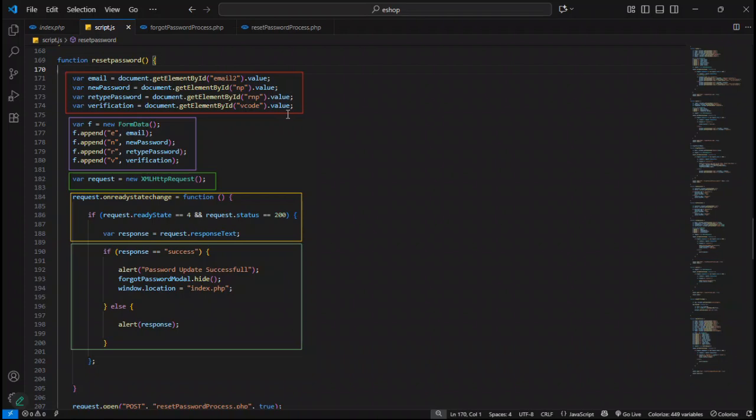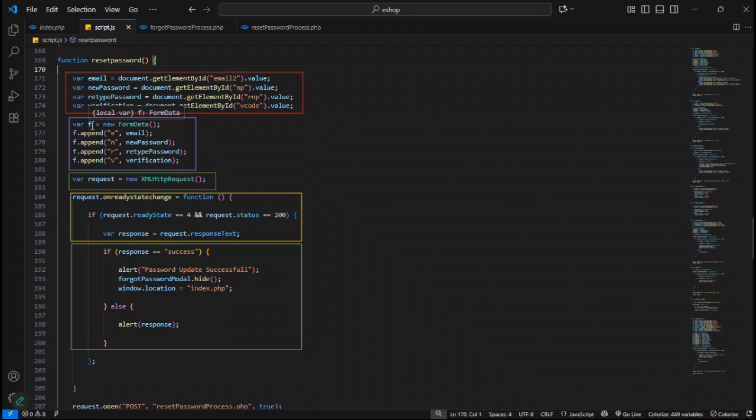After that we create a FormData object. We create a FormData object called F, and FormData is like a small container that holds the data we want to send to the server.